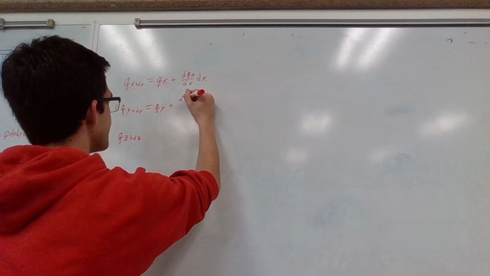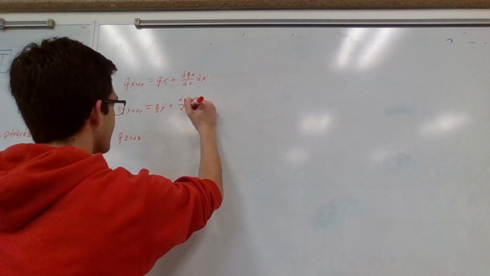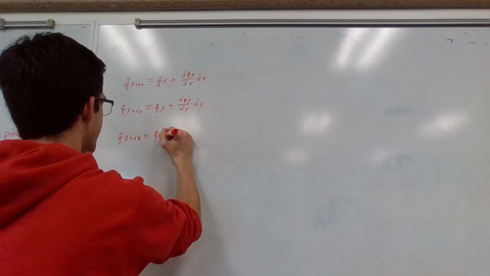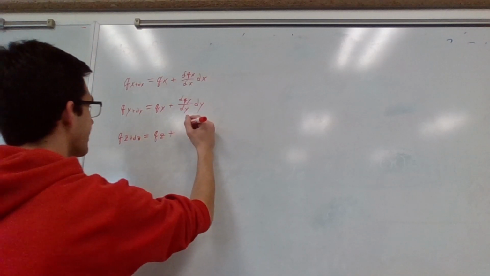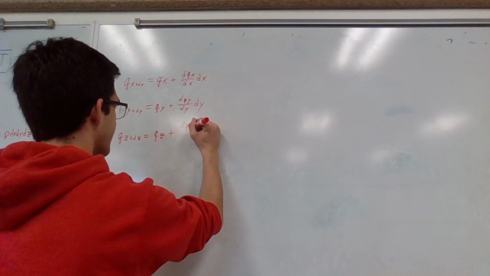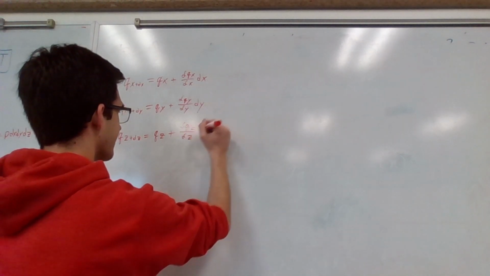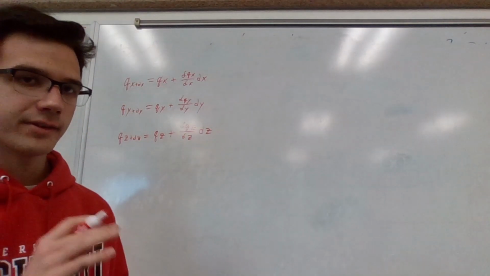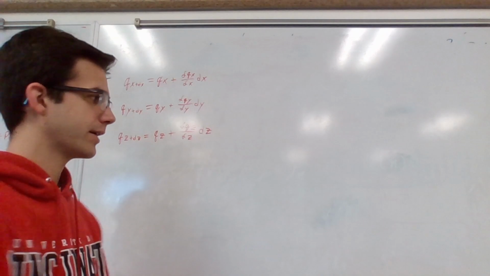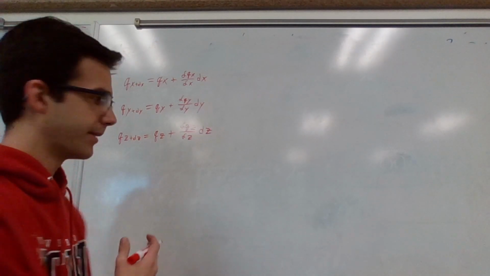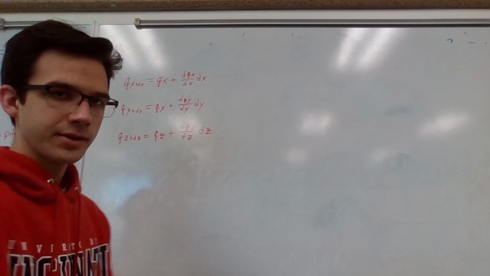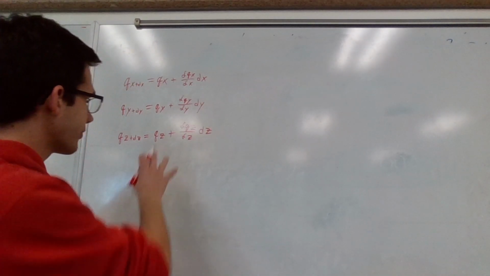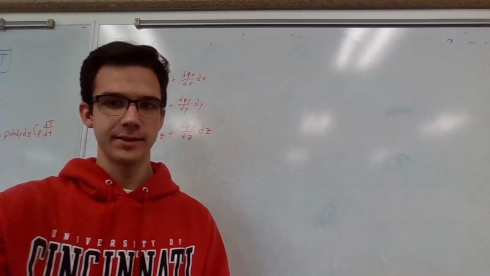Qy plus our change in Qy over y times the y it's allowed to change over. All right, and of course for z as well, our Qz plus our change in Qz with z times the z it's allowed to change over. All right, so that's how we're going to express these outflowing arrows, and we're going to find that these are really helpful for canceling out some stuff when we actually go to our energy conservation equation. And yep, so that's all that there is for that. Let's go ahead and get to the next part.